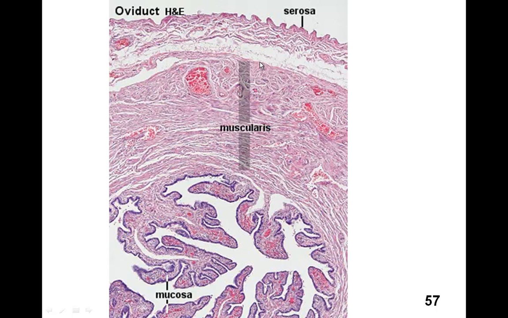The muscularis, these two layers of smooth muscle, is here, but again, in some regions it's difficult to discern the difference between the orientation of the two layers. And then we see the serosa. This is obviously a low magnification, but if you can see right there, there's the nucleus of a mesothelial cell. There's one, there's one. So we have a layer of mesothelium with an underlying layer of connective tissue.